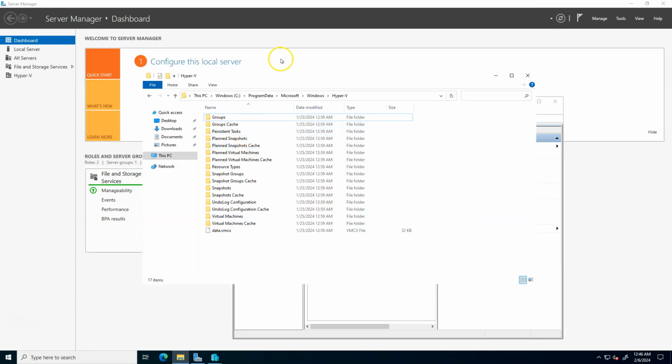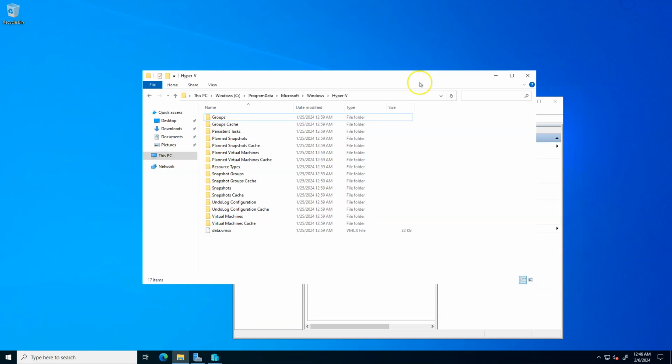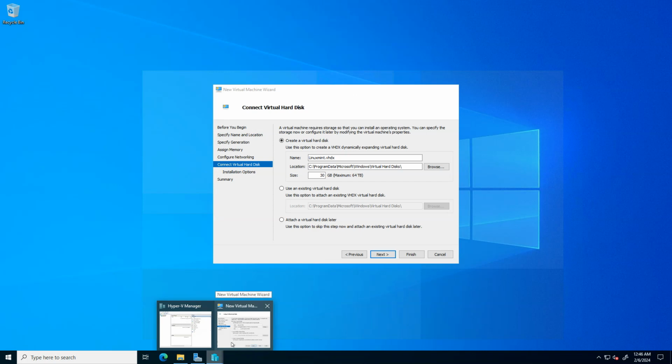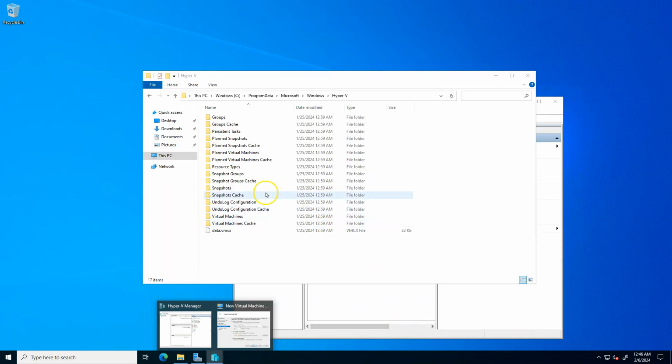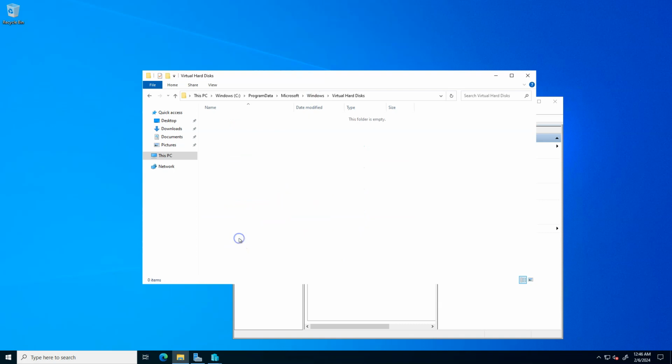So when I create this virtual machine, it's going to put the virtual hard disk within this area.